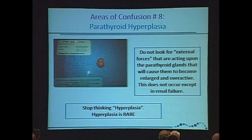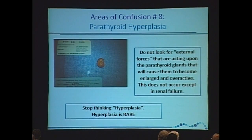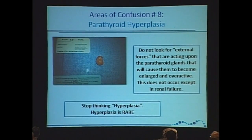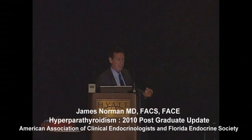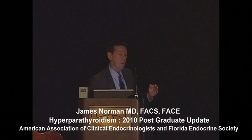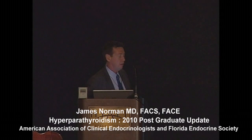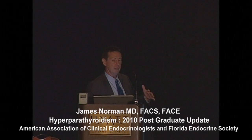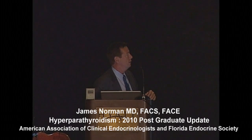Most of you have seen one of these stickers — we send them in the mail, and we operate your patients. We send a picture of the parathyroid tumor because we want you to know what we found and to think of parathyroid disease as a tumor. The PTH level — normal range 15 to 65 picograms per mil — will be low on the sticker, typically 3, 5, 6, or 7, below normal range. This is taken 45 minutes post-tumor resection. The remaining three parathyroid glands are dormant — no Golgi bodies, no mitochondria, they haven't made hormone in years. That means the patient is 100% cured. They're not going to get it again.